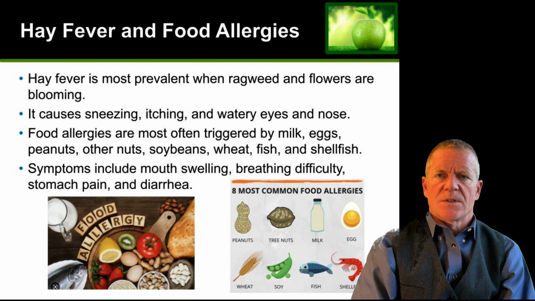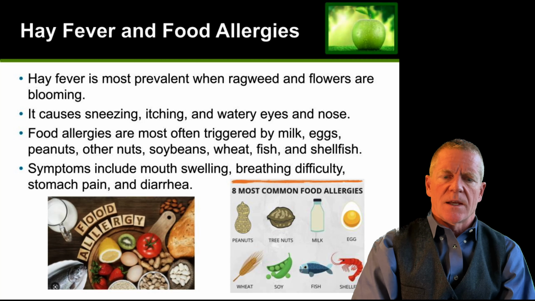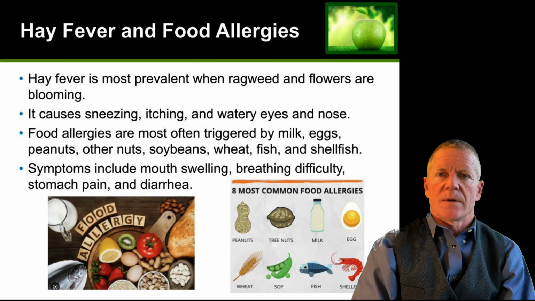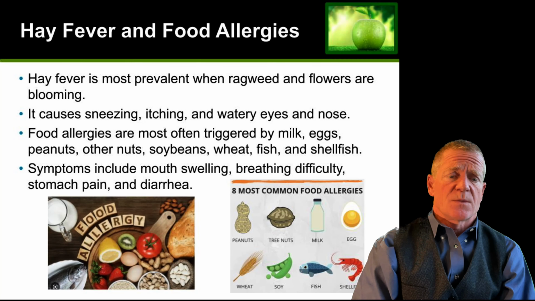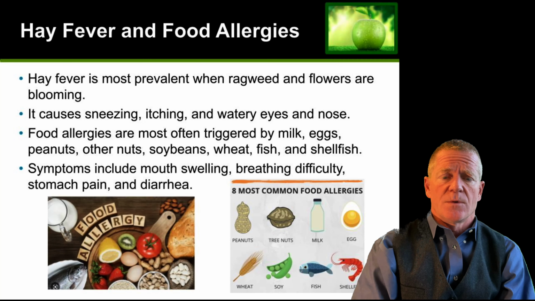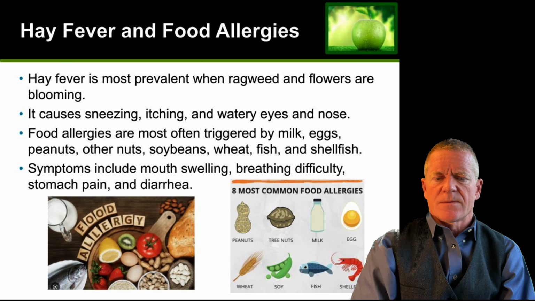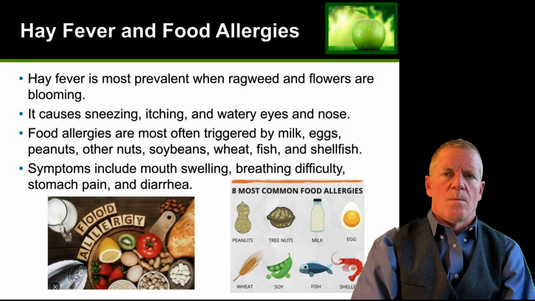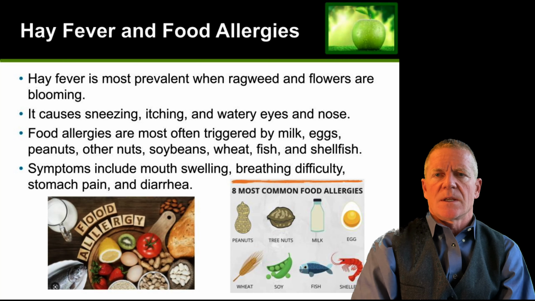Some symptoms include swelling of the mouth and lips. If it gets to the point of difficulty breathing, you may need to carry an EpiPen to help treat exposure to one of these food allergens. Sometimes people suffer from stomach pain or diarrhea in response to food allergens as well. For mild food allergies, taking an antihistamine such as Benadryl can be helpful.